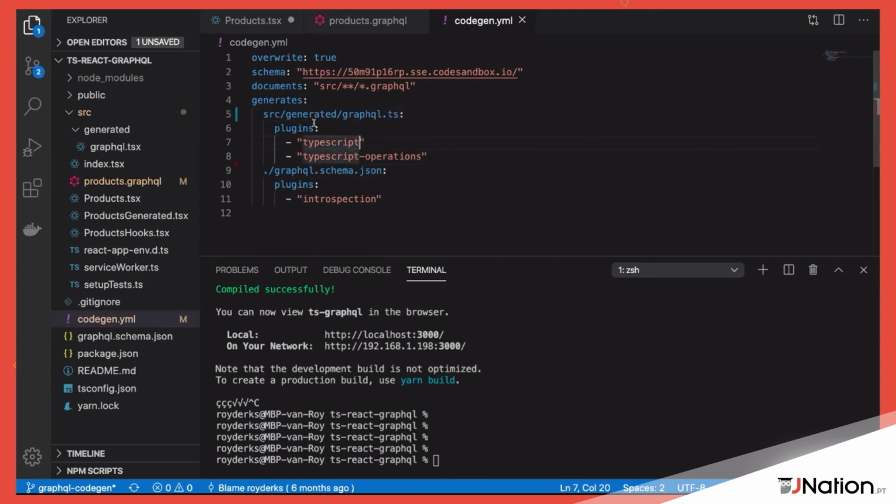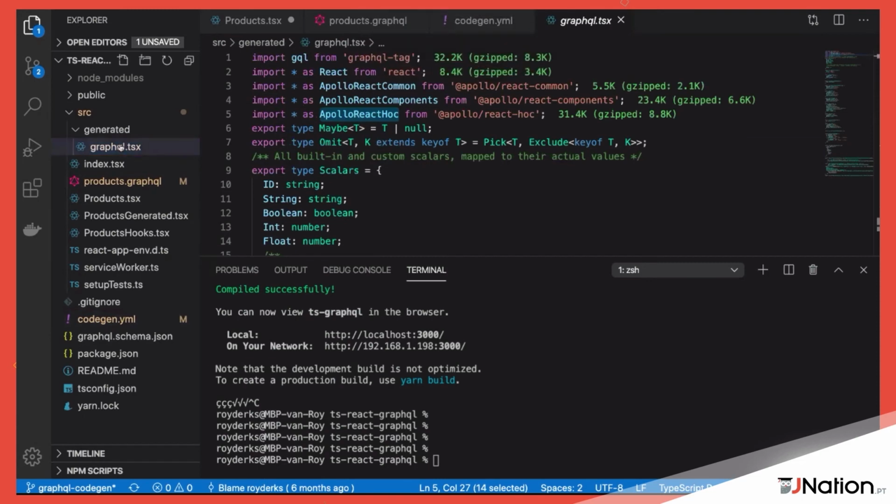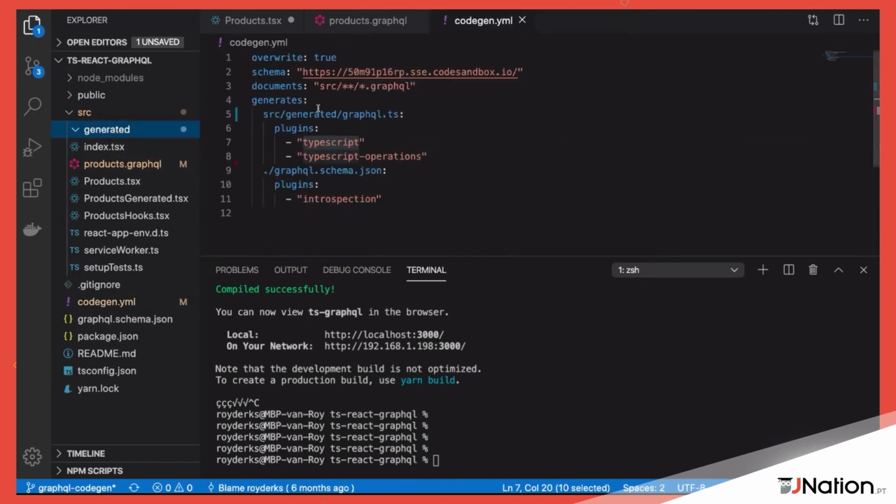Let's just assume we're going to generate a TypeScript file based on this schema with my documents, and it's going to end up in this generated folder. So I've got source generated, and then I want a new file called graphql.ts. And now we'll be able to run the GraphQL code generator CLI, and based on this input, just those 11 lines, it's going to create TypeScript types automatically from my GraphQL schema.